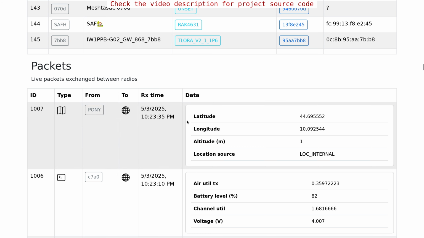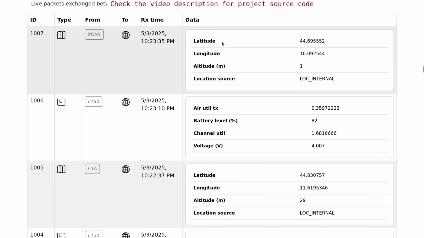Now we have the data column. The data column contains for each row a subtable. For example, here this is a position subtable. Okay, and it contains the packet information, where you have latitude, longitude, altitude, location, source. And then there is also the telemetry subtable. Telemetry has different cases. And this is a specific type of telemetry, the device information telemetry.